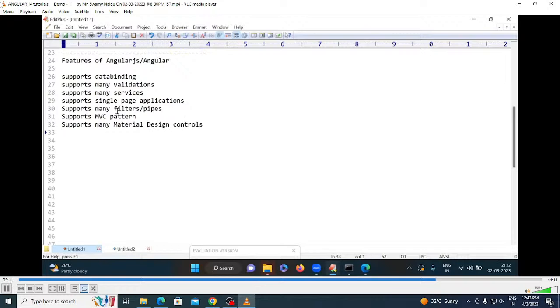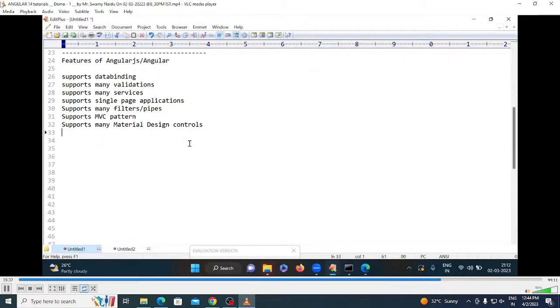Different types of material design controls are available, and we are using these material design controls. How many types of material design controls we have and how to work with them, we will discuss. Actually, bootstrap material design controls are available. Like that, in Angular also predefined material design controls are available. We are taking the support of these material design controls. I will discuss with you how to work with them.